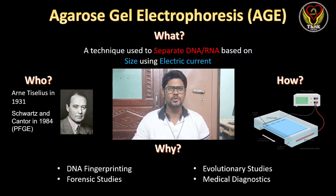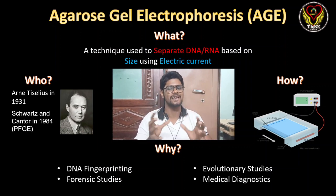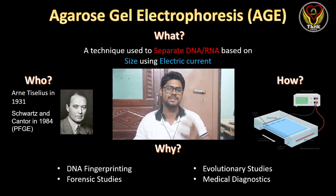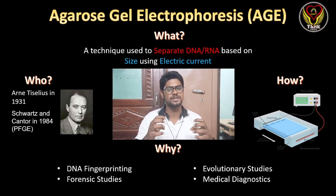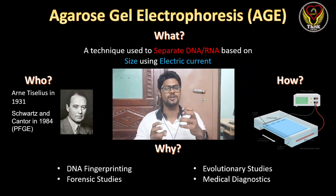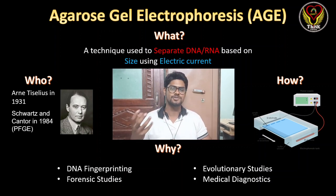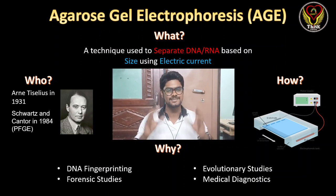In this video, we are going to look at another important molecular technique, which is AGE, Agarose gel electrophoresis. In short, we call it AGE. From the name itself, we can understand the meaning of the technique. Electrophoresis means separating molecules with electric current. Gel electrophoresis means we separate these molecules in a gel. And agarose means the gel is made up of agarose. So, agarose gel electrophoresis is this technique.